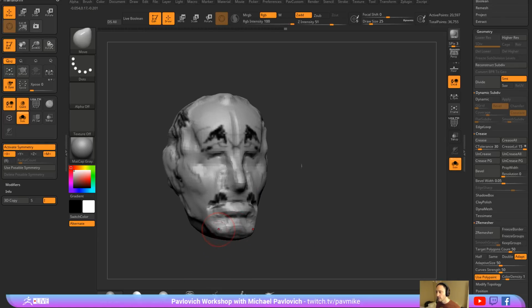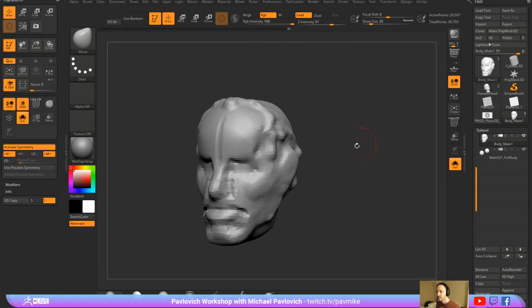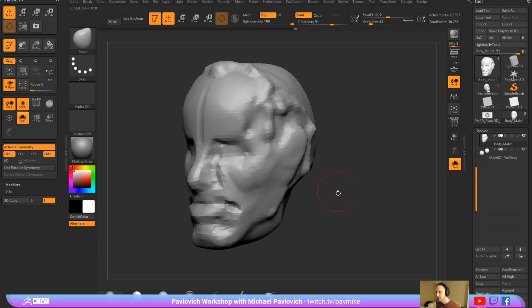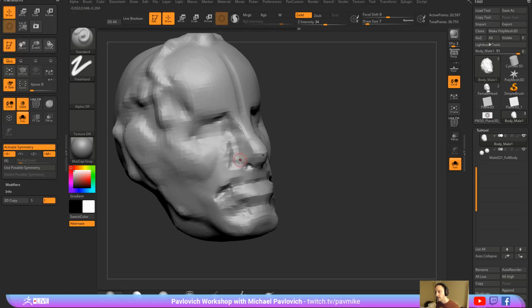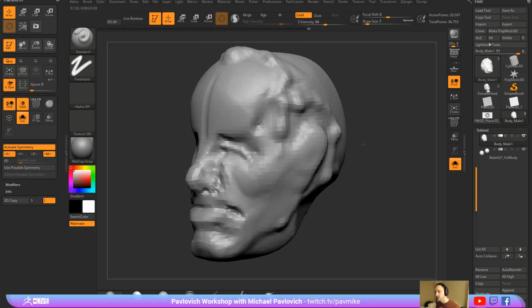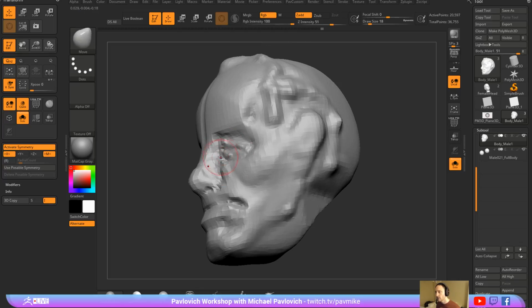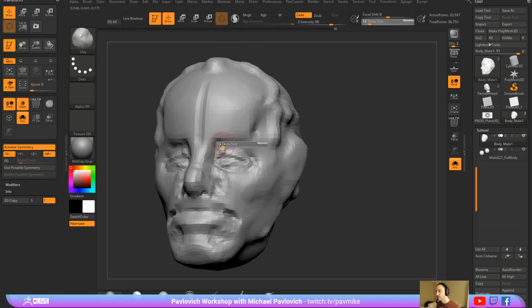Now obviously I started with a very, very rudimentary sketch, so that's the result I'm getting, but if we turn this off, you can see, with that rudimentary sketch, we kind of got a face going, and then now it's just a matter of going in, dialing in your primary and secondary forms here, and going through and making sure that everything's looking the way you want it. And if you want to put some eye bags in here, you can also throw some eyeball geometry in there as an insert mesh brush. I'm going to skip doing that for a little bit here.